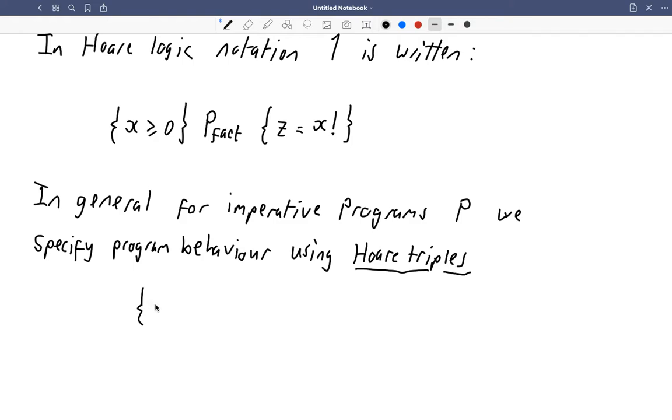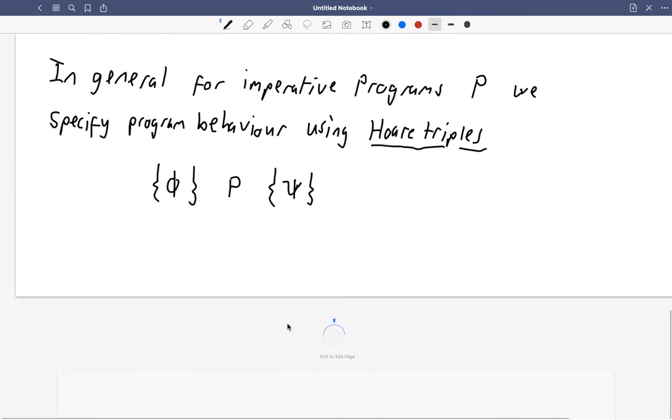So this is of the form: we have some logical property phi, which is the condition we want to hold before we execute the program. We assume it holds before we execute the program P itself, and then the condition that we want to hold after the program executes.